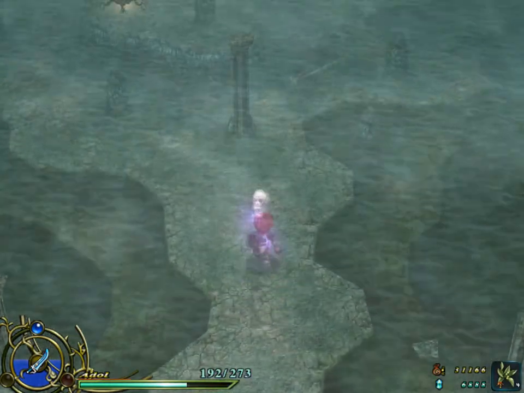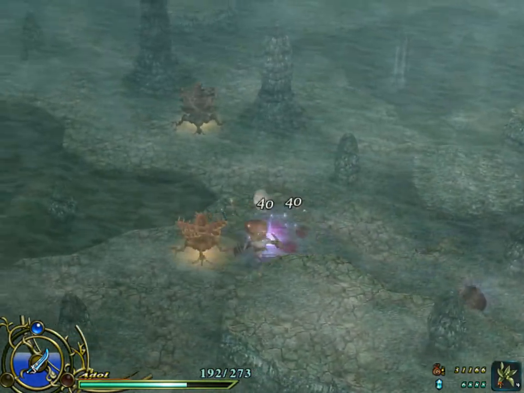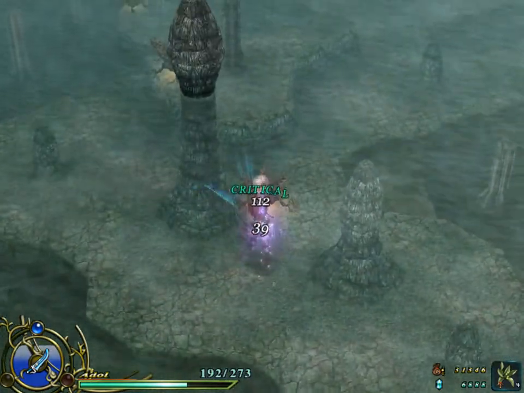By the way, I used about 12,000 gold worth of healing items in this video. I don't think I used that many healing items in East 5.